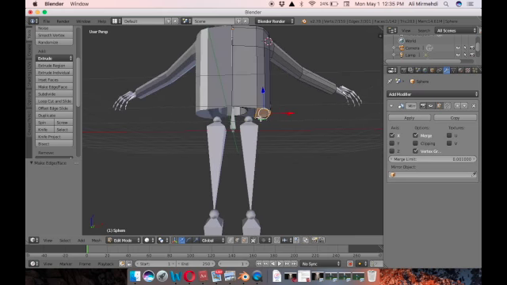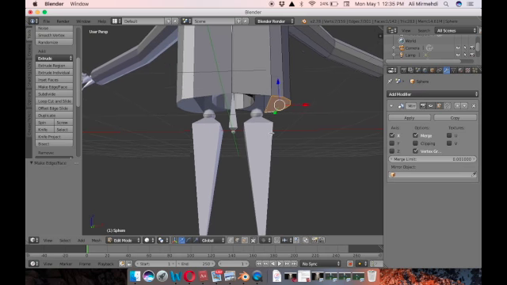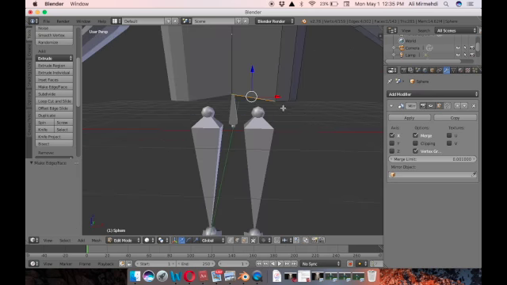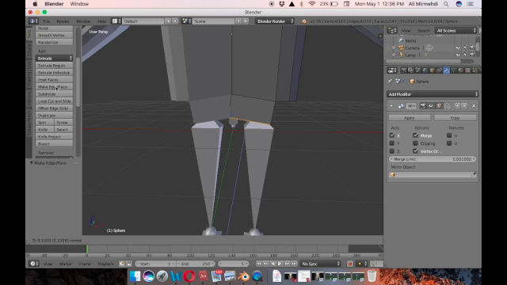So I need the line here, and now select this line, control again, fill, okay, and do the extrude thing here. Let it be like this.